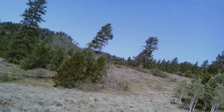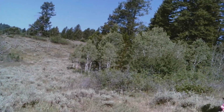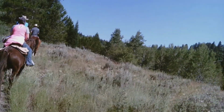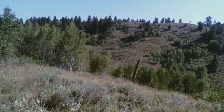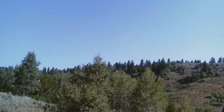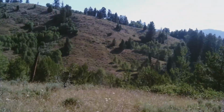As you can see, we're climbing the elevation. We're going to climb about 2,000 vertical feet by the time we get to where we're headed. And you have to really pay attention to your stock. Sometimes your stock starts sweating, you start breathing hard, you stop and let them rest. Let them cool out. Because you get a horse that colics on you, and then you get in trouble. And then what are you going to do? So, just something to think about, keep in the back of your mind.